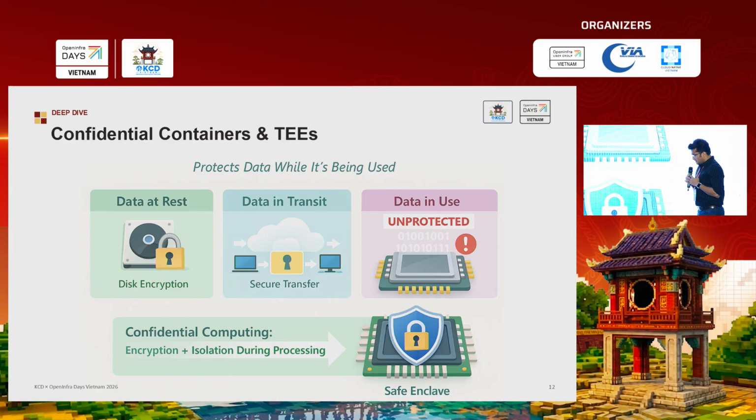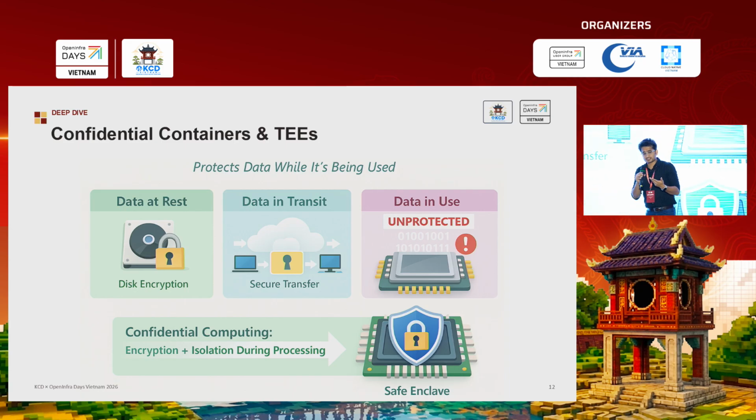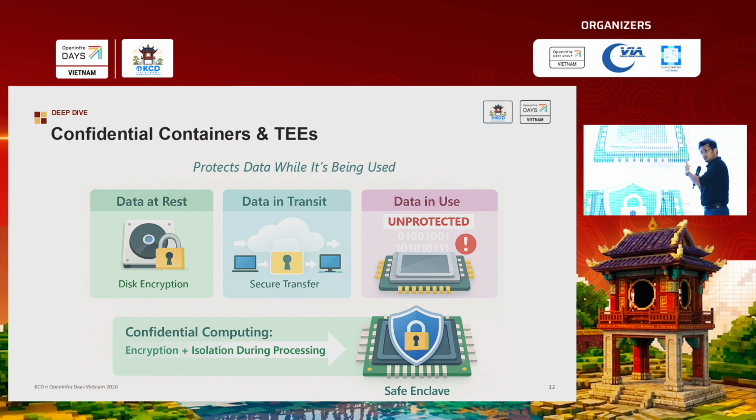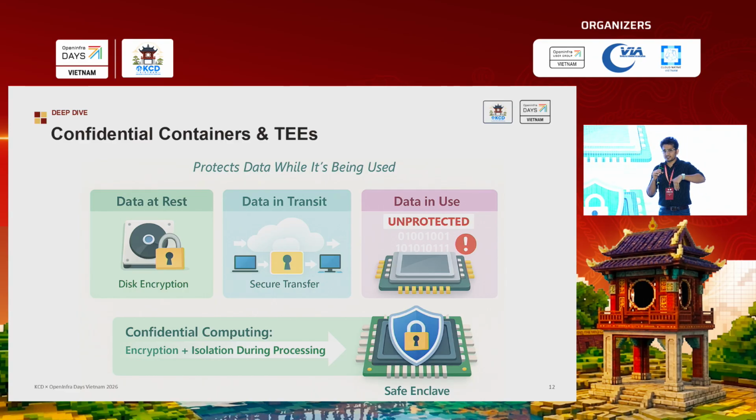Many of us are aware of two kinds of data encryption techniques: data at rest and data in transit. There is another level of encryption which talks about data in use. What happens when you have encrypted data, the data has reached its destination, and now you are processing it? You have decrypted it and it's in memory. That data can be leaked at any time. So we will be talking about how we can secure that.